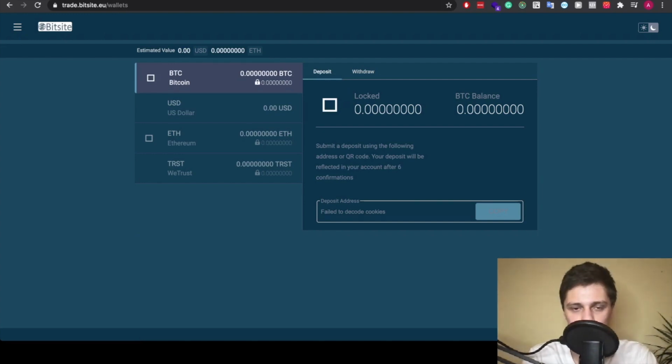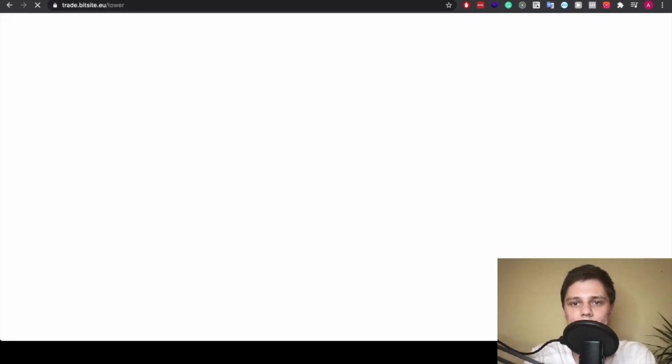There are a couple of ways you can give balance to this user. The main way is to deposit some BTC or Ethereum onto this account, and for USD, you have to hold it to make sure that you can provide the liquidity. And through the platform, you can actually create an adjustment and just programmatically add balance to this particular user. So that's what we're going to do right now.